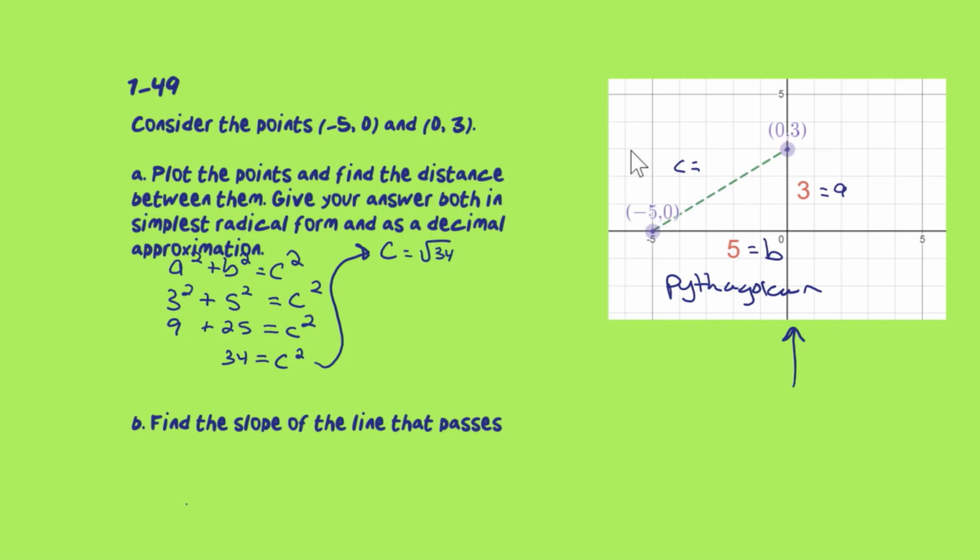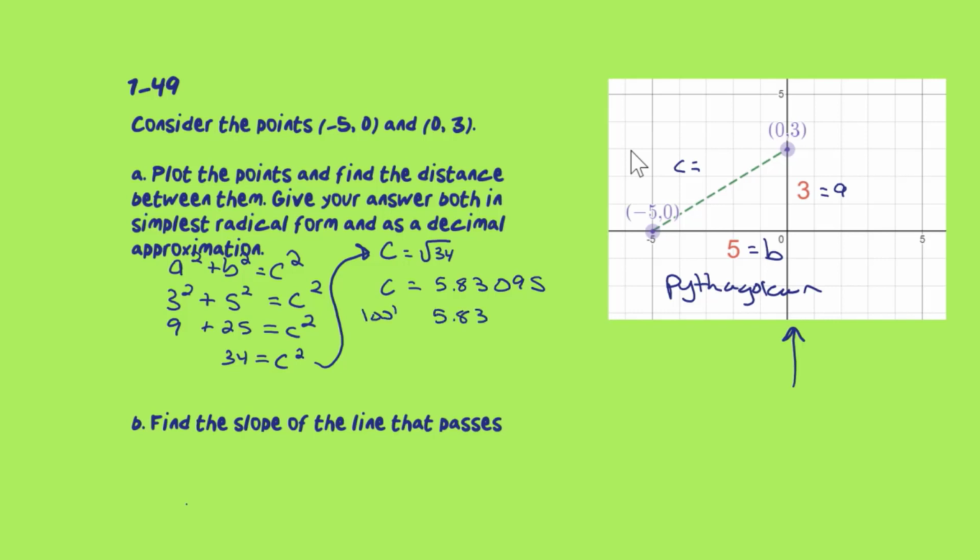And that's because you can't simplify the square root of 34 anymore because there's no perfect square that is a factor of 34. And then the decimal of that is, just a moment, it is 5.83. It goes on for quite a bit. So let's say 5.83095. I'm just going to leave it at that because it's already rounded. If somebody said, give it to me in the nearest hundredth, it would be 5.83.